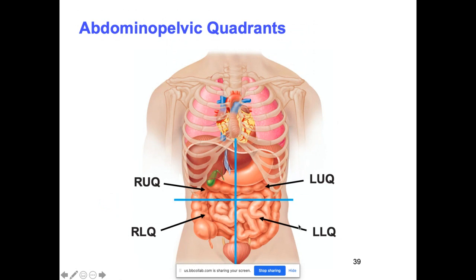I think in the textbook, there may be a mistake in one of the labeling of it. I think you'll find it. The publisher didn't make the correction yet. But right upper quadrant, right lower, left upper, left lower, and just be familiar with what main organs are there, right? The gallbladder and liver, primarily in the right upper quadrant. You have the appendix in the right lower quadrant. A large portion of the intestines are really in all of these, right? But the left lower quadrant probably has the most.